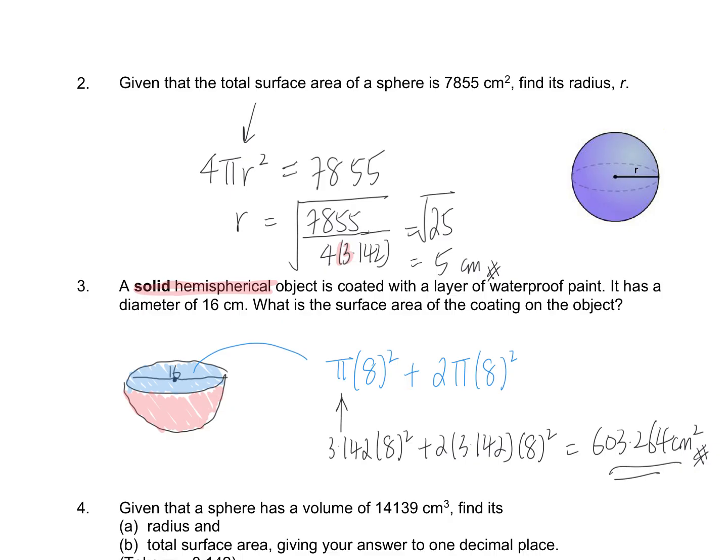So a lot of you sometimes just see hemisphere means half, then you do like that, then you miss out on the top part. So this top part, be careful. When it's a solid, it is there. Okay, you cannot imagine that it is empty. There is a cover here. Okay, it's covered.